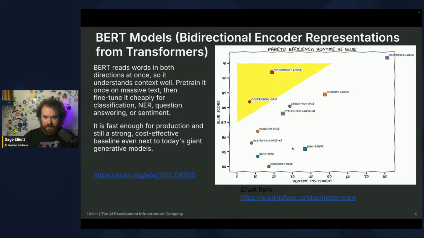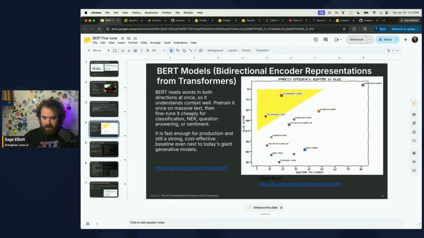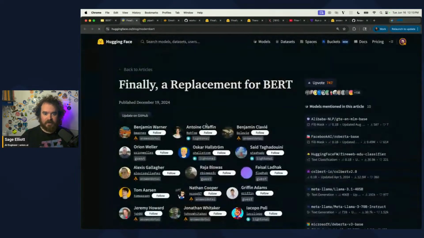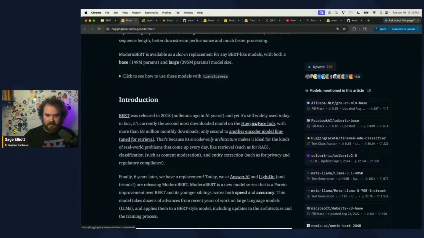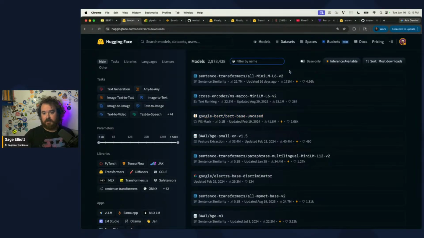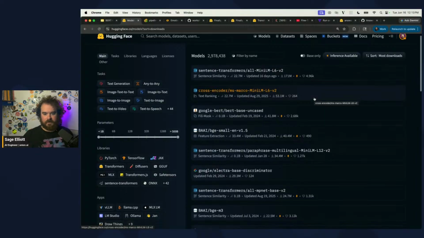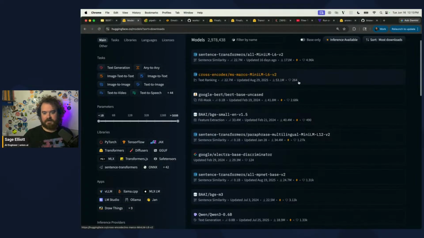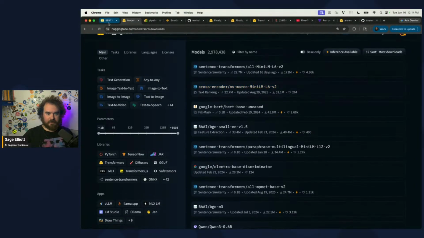And I think I had a page I wanted to pull up. Actually, it might be linked in here. So they talk about how it was the most downloaded model when they wrote that blog 2 years ago. And you can still see that BERT is still the #3 model for downloads in the Hugging Face Hub. So it's still very widely used. I think these other ones are basically encoding models too, so probably some similar use cases there, but a very widely used open source model.